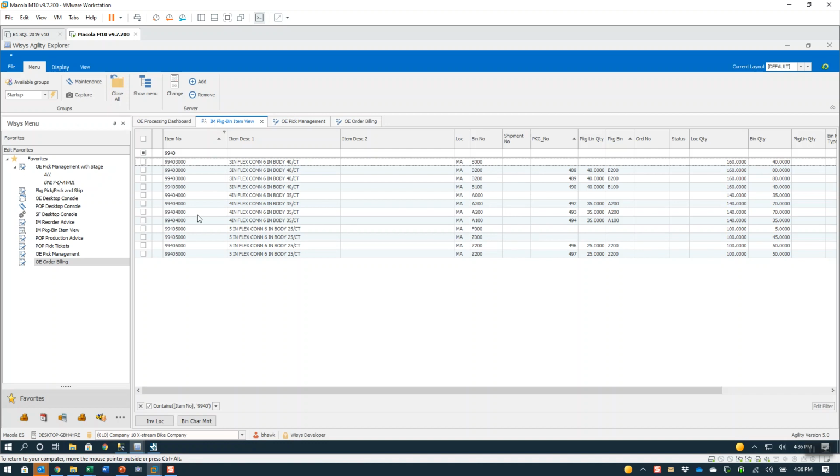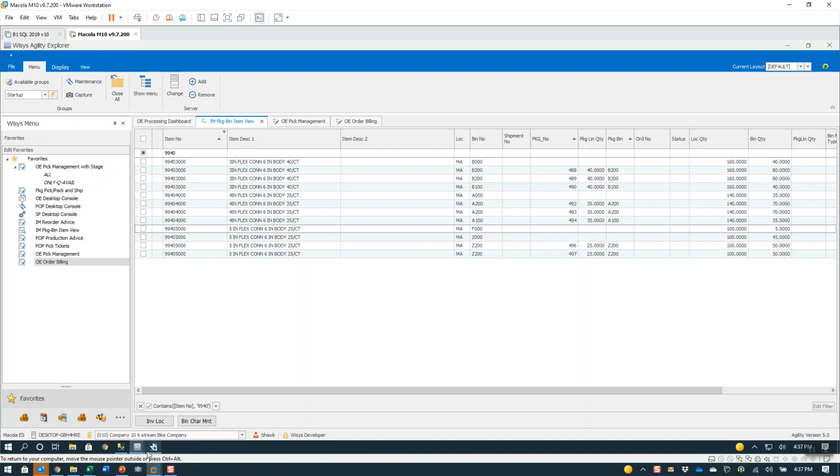So I want to be directed today first to item 4,000 in the A bin. Then we're going to go to 3,000 in the B bin. And then finally, we're going to go to 5,000. And I only have 5 in this F000, so it's going to direct me to an overstock bin where I've got 45 more of this product. I still have full pallets above if I need them. So let's see how this will work.